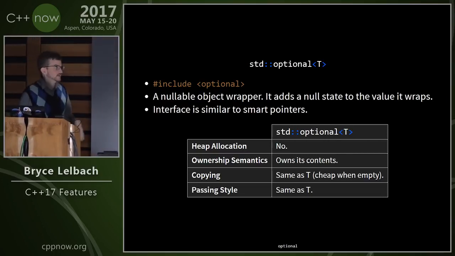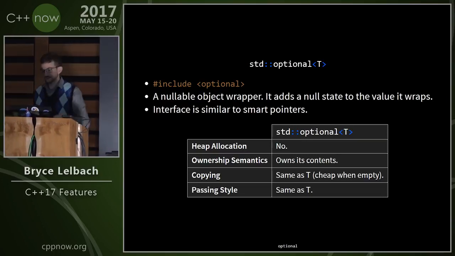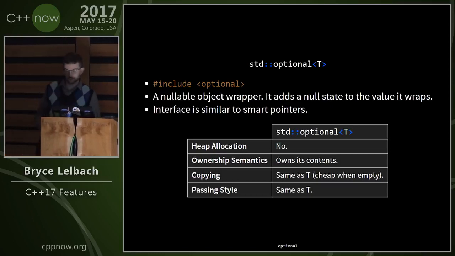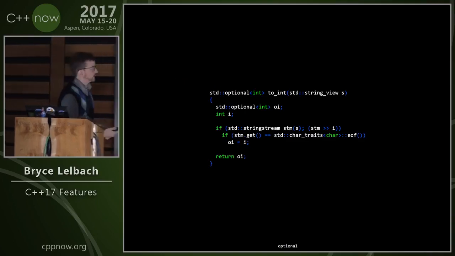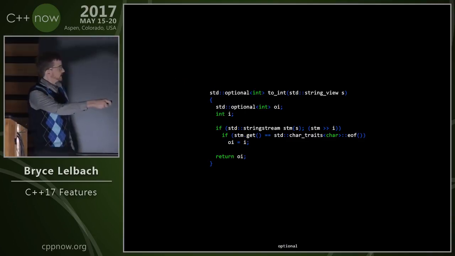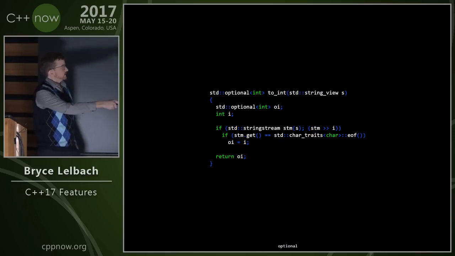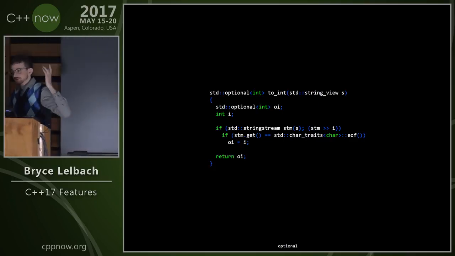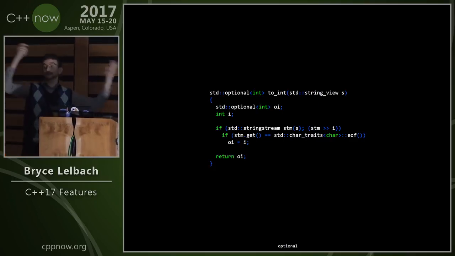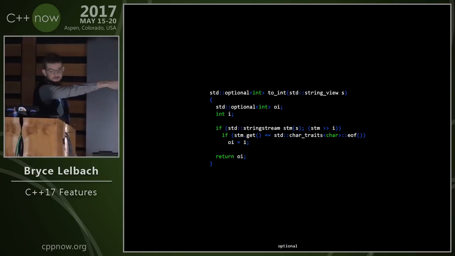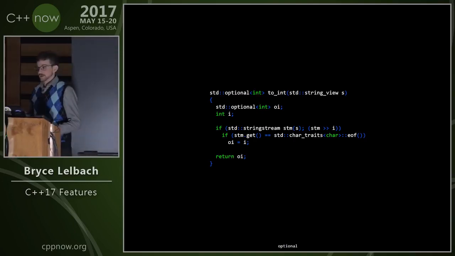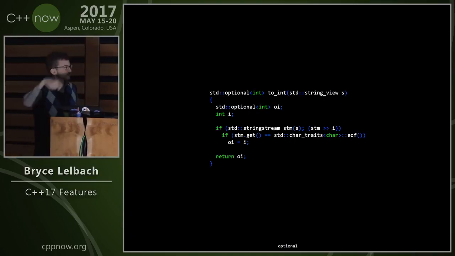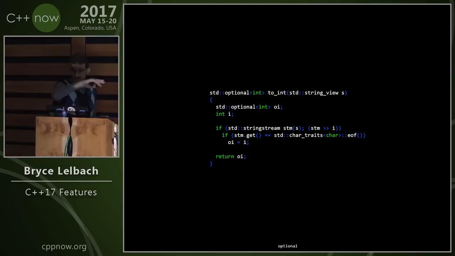And now it's not just about error handling, it's much more useful. It's useful in a number of other contexts, and I'll show you an example or two of that. But let me show you a little bit of how you'd use it. Here I just do a std::optional int. Note that when I don't initialize an int like this, what do I get? Who knows, you could get anything. But for the std::optional int, you know that it will be default constructed, so you can declare it without initializing it, and it will be in a valid state.